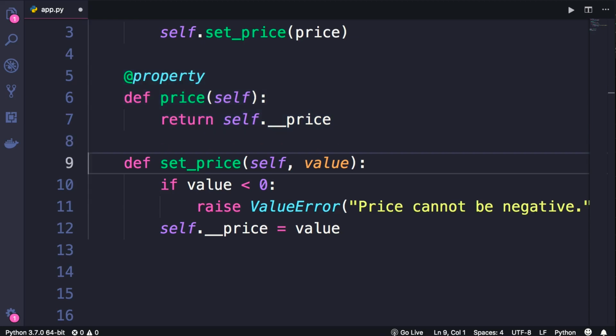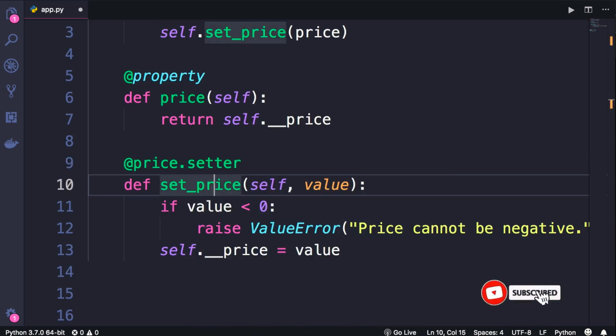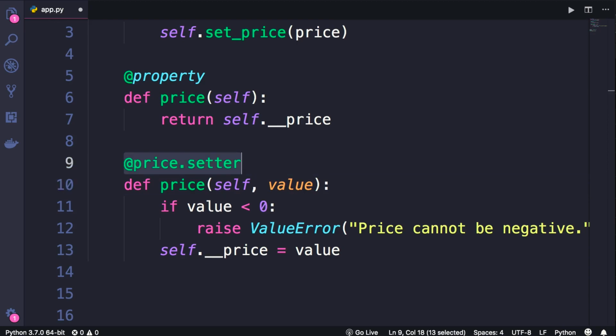Now, similarly, we need to apply another decorator to this method. The name of that decorator starts with the name of our property, in this case, price, and then dot setter. Also, similarly, we need to rename this method to price. So our implementation is cleaner, it's less noisy, we don't have that get underline and set underline. This is much better. Now, how this works internally is a little bit complicated, and we're going to look at that later in the future. For now, all you need to take away is that with these two decorators, we can easily create a property.